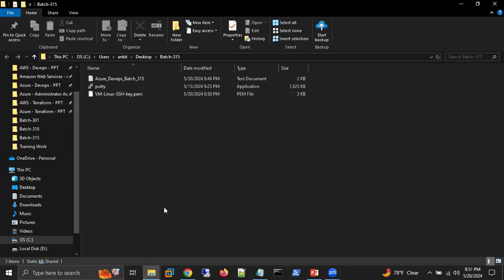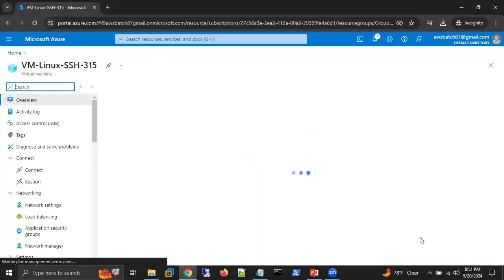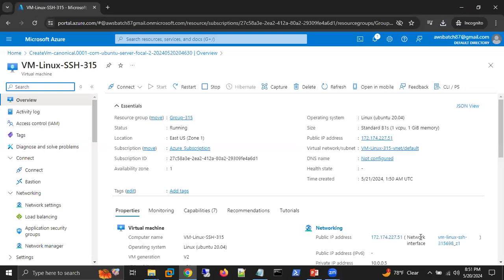So here I'm also going to show you how to connect with PuTTY, and how to connect with our Git Bash. So go to resource. Okay, first let me show you how to connect with Git Bash. Then I'm going to show you how to connect with PuTTY.